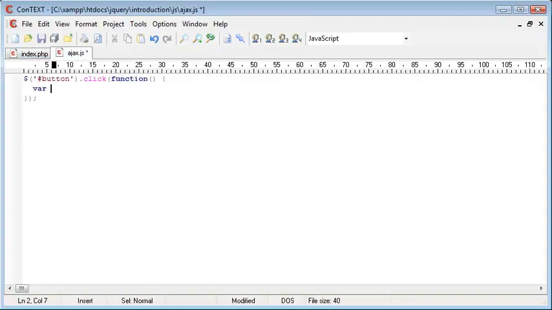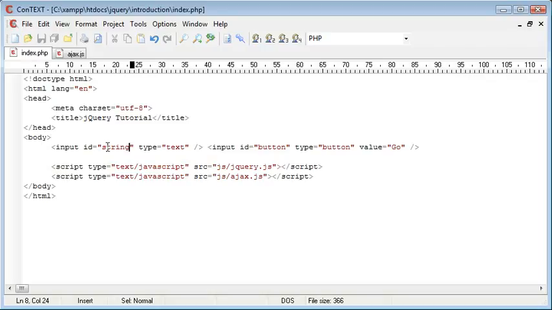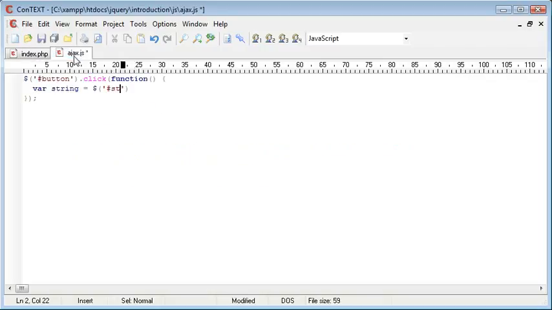I'm going to create a new variable called string, and that's going to be equal to, using the hash selector to select the ID, string, and then .val. So we're taking the value of this text field and putting it into this JavaScript variable called string. Now we can just alert this out to test that it has worked properly.